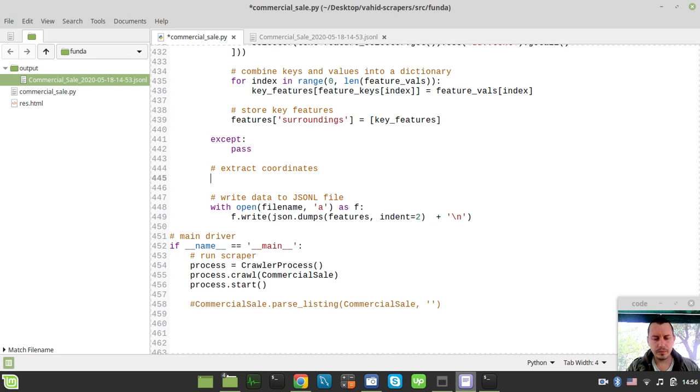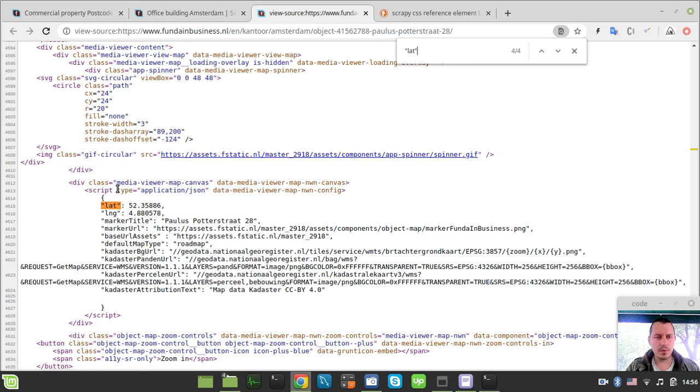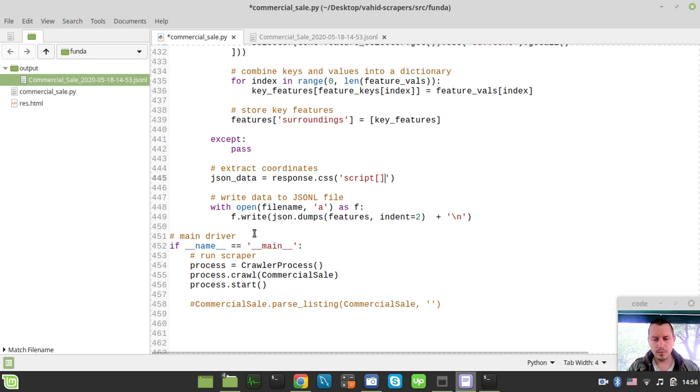So JSON data would be equal to response.css and the script with type application JSON, and we want to extract the text, and I really hope we can say JSON.loads like this.